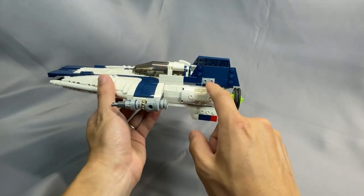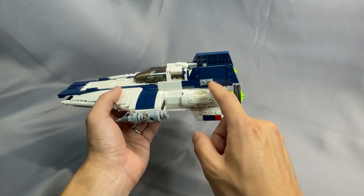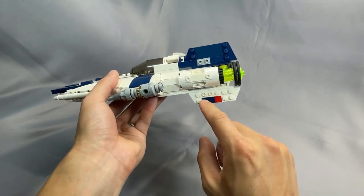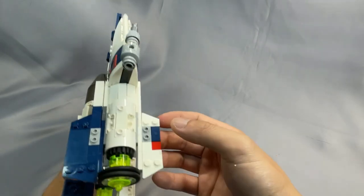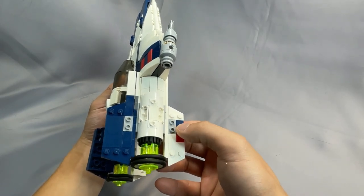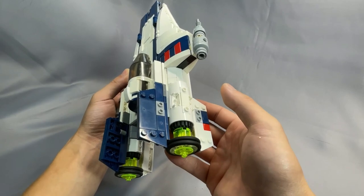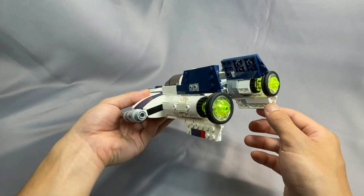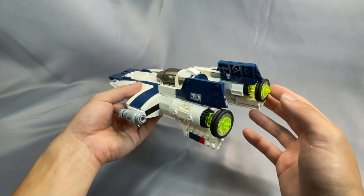The light bluish gray is specified, but I don't think they make this part in dark blue, so you don't have much choice here. On the bottom, I was actually short one, so I substituted a white and that looks okay. There is some freedom to use off-colors here to simulate the Resistance wear and tear. There are some anti-studs on the inside, but this is pretty unavoidable given the two-plate thickness of the fins, and I think it's worth keeping them as thin as possible.